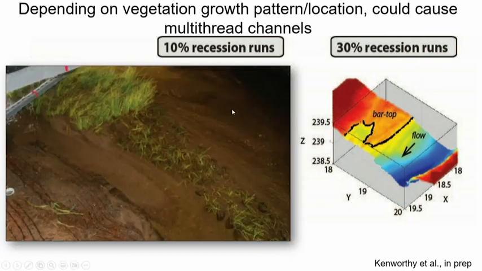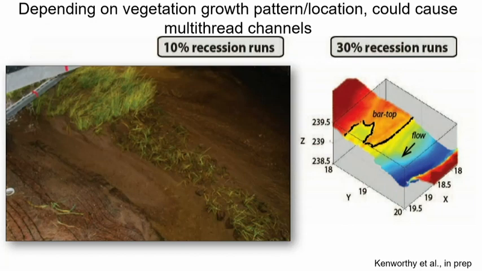And so to take a look at what that channel looks like, flow is from top to bottom. This is the inner bank to outer bank. Here's the side channel, partially filled in at the end of that 10% recession run. Now, the idea here is that it's possible, of course, we have this matting that's stabilizing the OSL, and they would be really mad at us if we started to cause erosion of this channel.